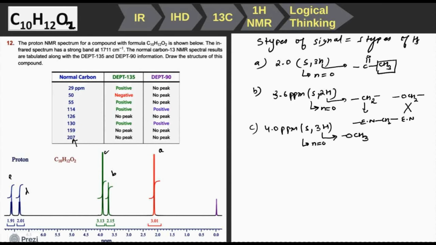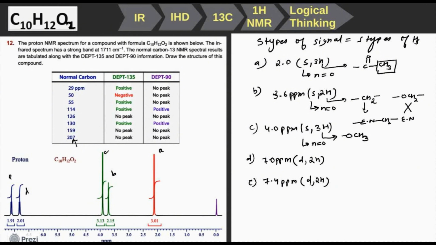Now look at the aromatic region, and this aromatic region is very important because you are seeing doublets, somewhere around 7 ppm, and another one is around 4 ppm. This value doesn't matter, I just cannot see what the value is here. So this is a doublet, and this corresponds to 2 hydrogen. This is also a doublet, corresponding to 2 hydrogen.